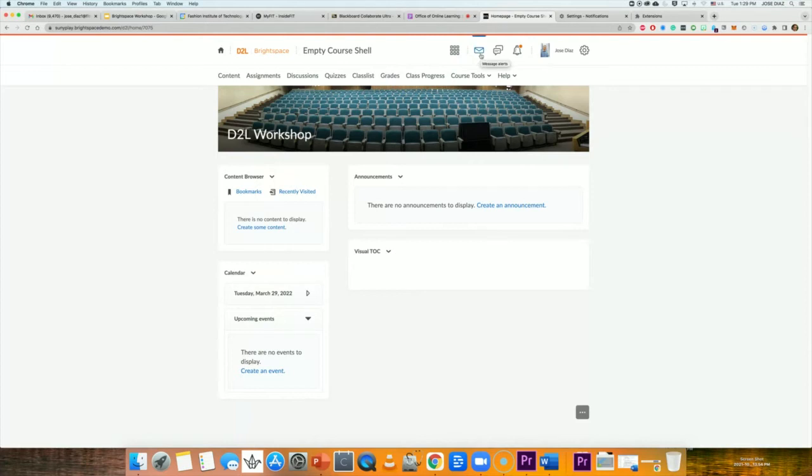Then we have the message alerts, and in the message alerts, you basically get notified if you have any unread email or unread instant messages. This is where you would go to check for those messages, and you can click here, and then you can see your inbox. So let's do that. See, you get instant messages or emails. This will turn orange with a little dot like this one if you have any messages that you haven't yet opened.